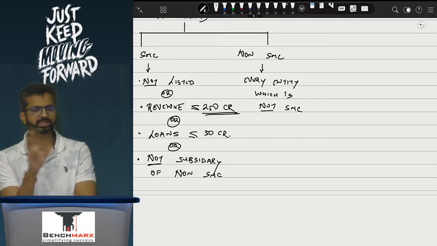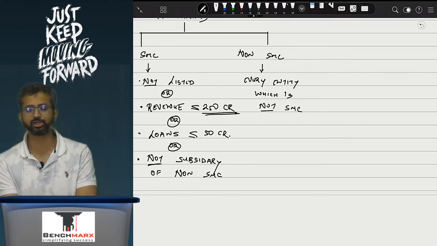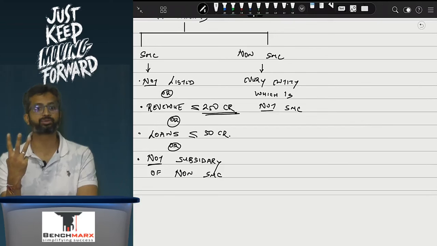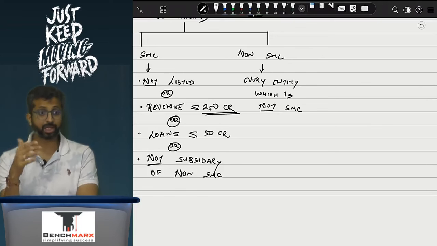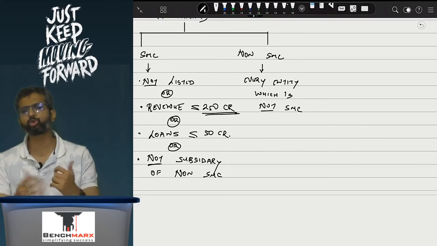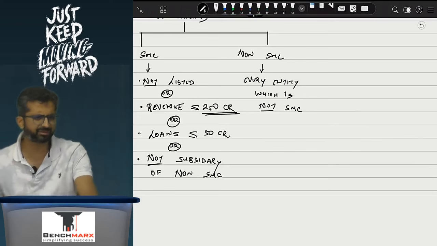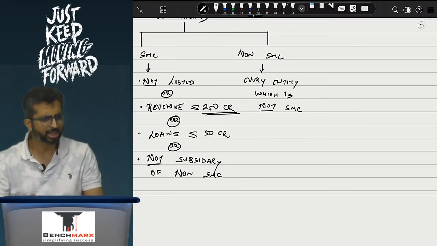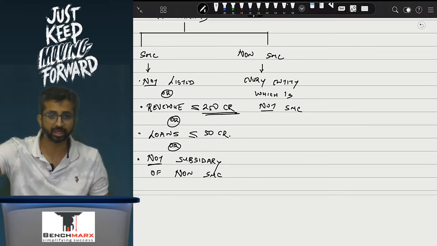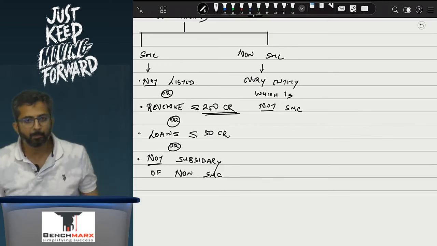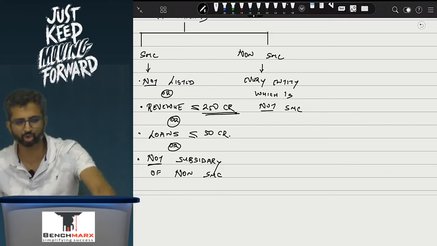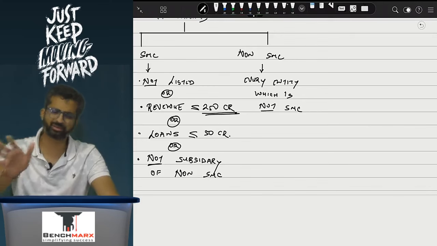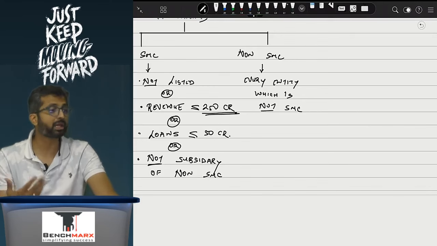There will be so many standards. For example, you have not studied, so you may not understand. There is a standard called AS3, cash flow statement. You will say small companies don't have to do cash flow statement. There is a standard AS17, segment reporting. Like Mahindra and Mahindra, you have heard of it. Mahindra has so many businesses. It makes tractors, it makes cars, it has Club Mahindra, it has Tech Mahindra software, it has an NBFC. So, it will have to prepare a segment report. But if I am a small company, I don't have to give segment wise data. It is okay. They say leave it, you are a small company, that's fine. You might have 3-4 segments, you don't have to prepare a segment report. So, there are a lot of standards.